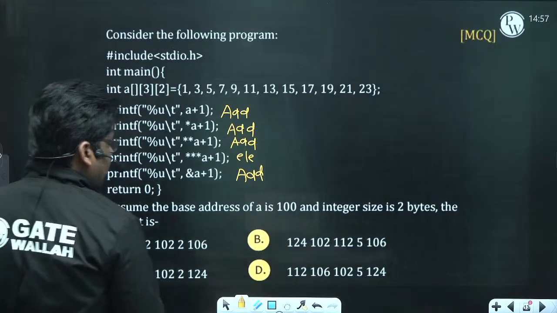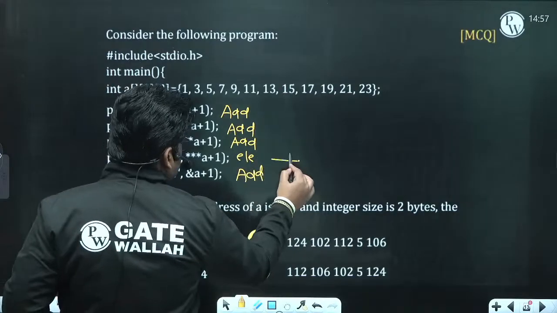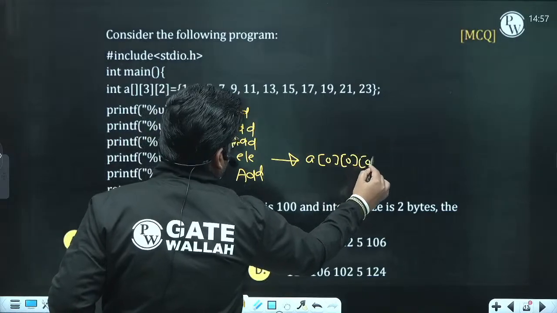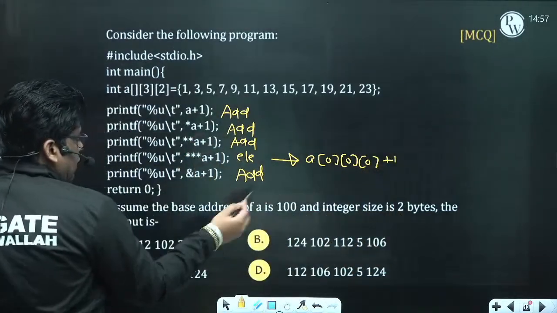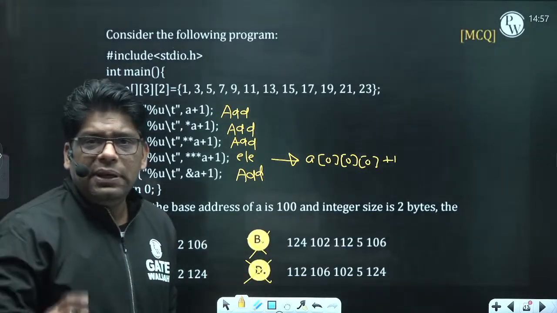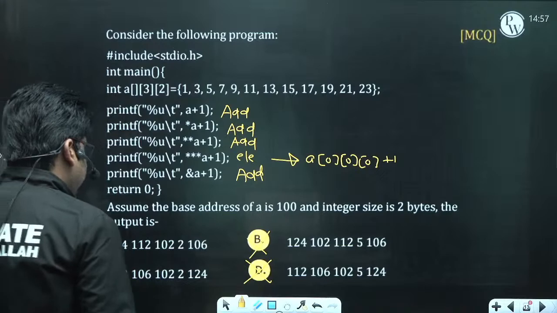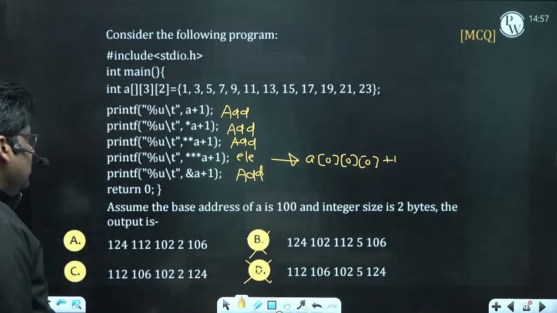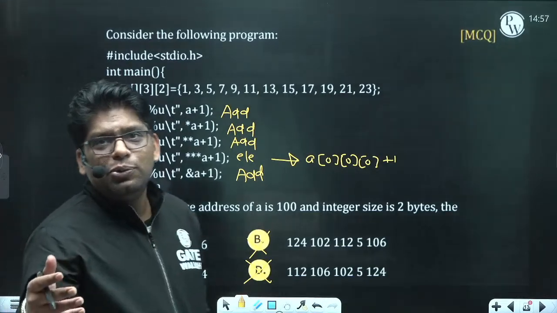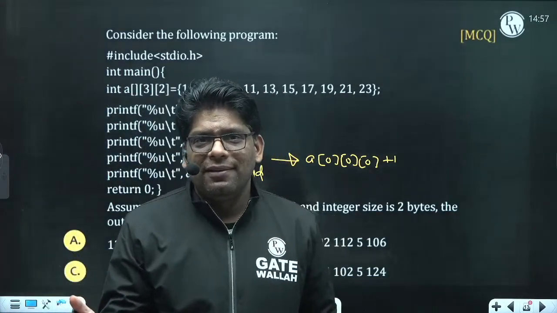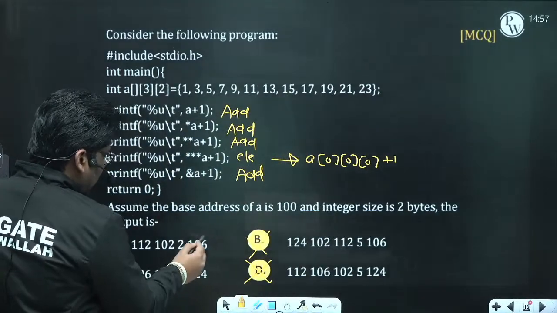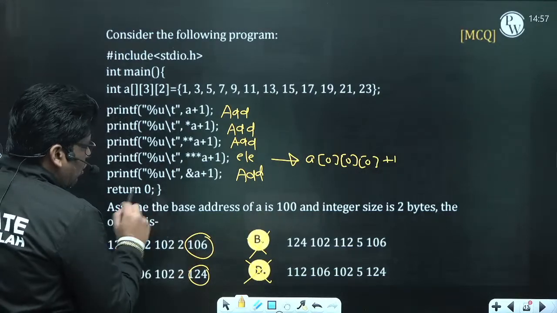Done, sir. From this, can I write it as 0, 0, 0 plus 1? Yes, sir. That means 1 plus 1, the answer is 2. That means B and D cannot be the right answer. First important thing, you need to do things in a smart way. Is that okay or not? Done. Sir, let's solve the last one now. We got the answer whether it is A or C.